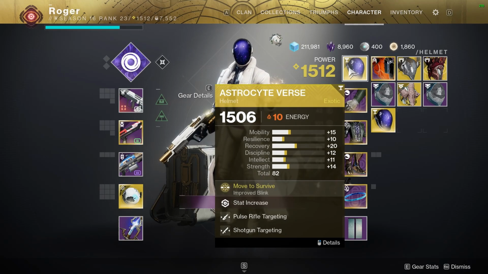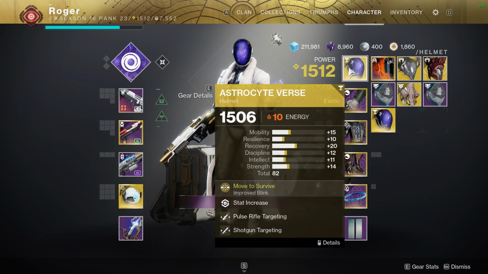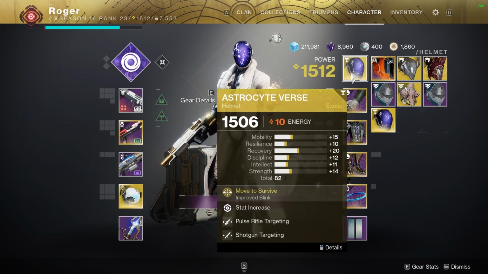For our mods over here, of course, we're going to have Blink on. And in the Astrocyte, I actually just got a new Astrocyte to drop the other day, and it's got some pretty good stat distribution. I really like this one. We have a pulse rifle targeting and a shotgun targeting.